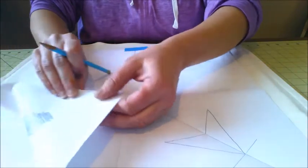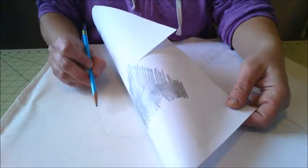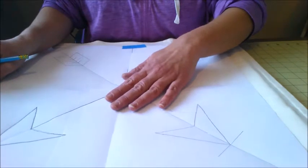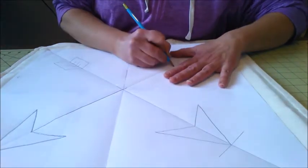So then, on the other side, I don't know if you can see that or not, but you can see the design comes through. And that's what we'll paint along. So, transfer the whole design, and then we'll continue with the painting.